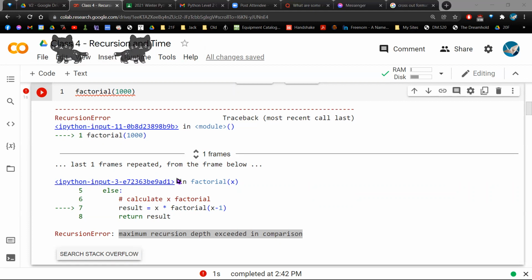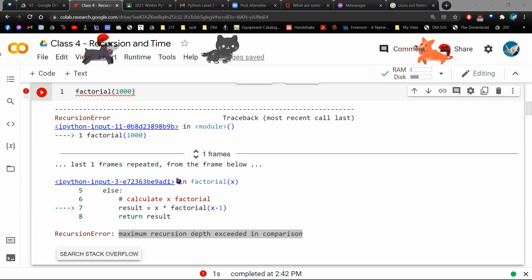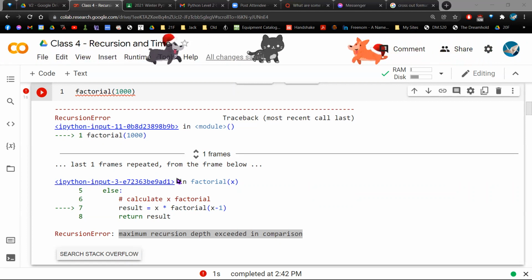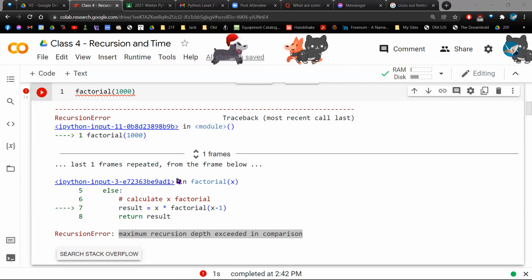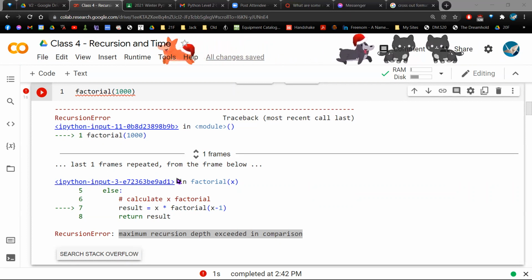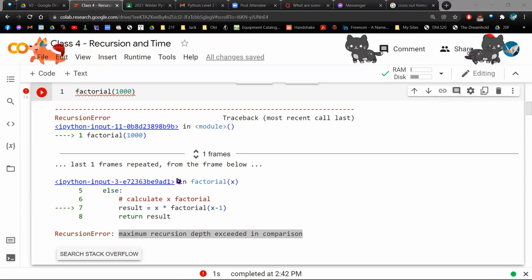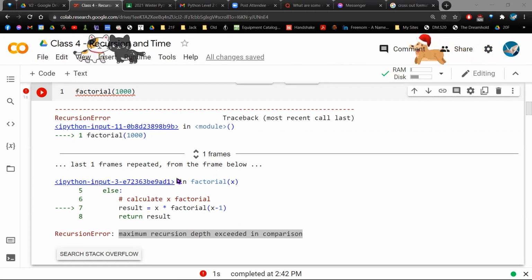And this is the problem with recursive functions. Recursive functions are inefficient in this way and a little bit slower in this way. And so that's why people don't necessarily love recursion by itself. There are things that you can do with recursion that make it a lot faster, a lot more efficient. I'm not going to get into that too much because it's a little bit beyond the scope of this class. But I'm not trying to say recursion is bad. Recursion can be useful in certain cases.